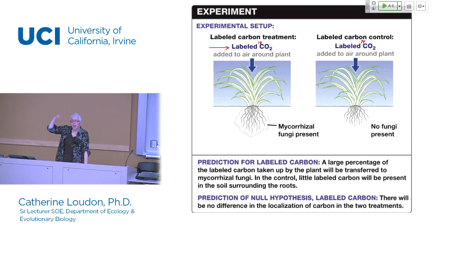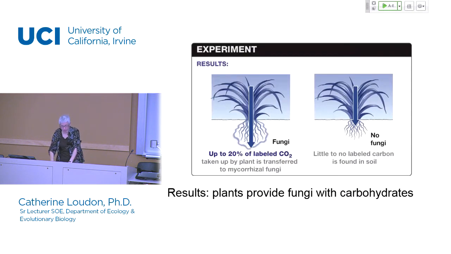Okay? And you know that the plant made these because you can follow the radioactive label. So if you do this for a plant with and without mycorrhizal fungi associated with the roots, so on the left here we have mycorrhizal fungi associated with the roots. Over here on the right we have roots without mycorrhizal fungi. And you can wait for a little while and then look to see where the radioactivity has spread. And so here's the results in a different panel of the same figure.